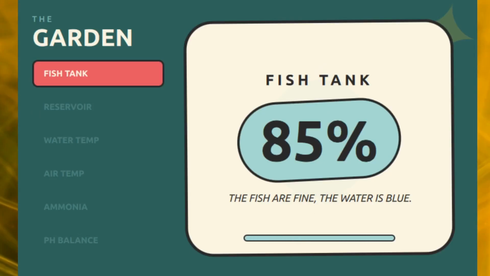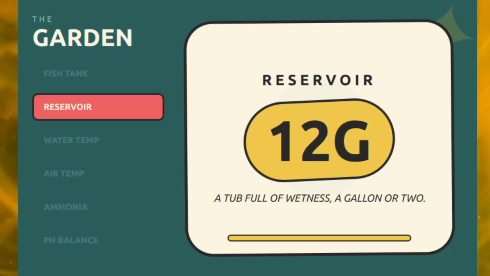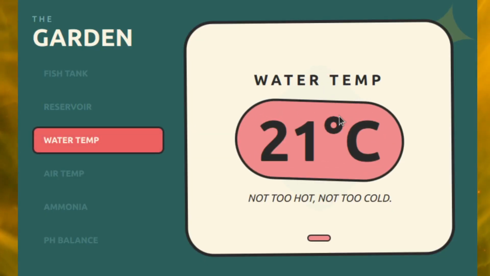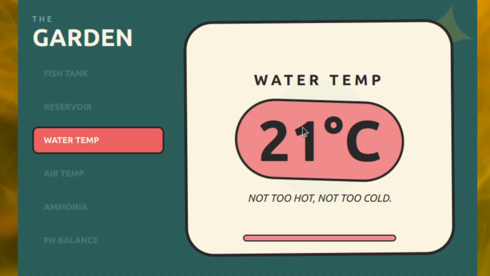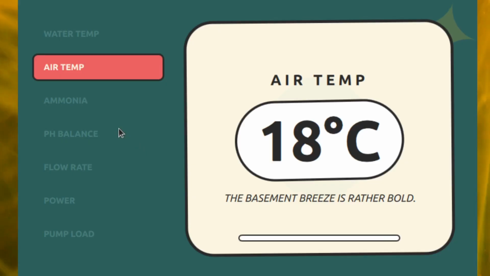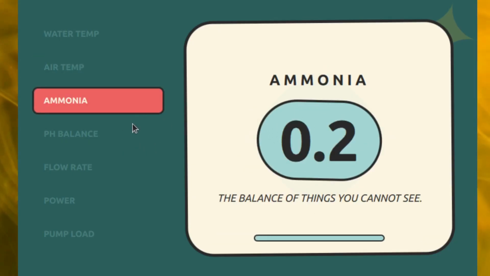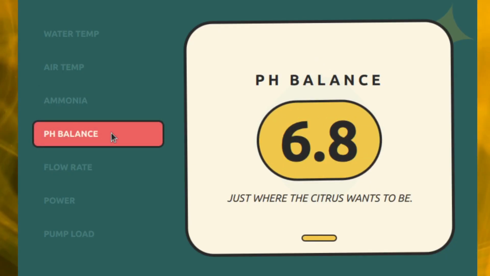Today we're going to build the user interface to a digital garden. This will take inputs from a fish tank. It'll also take inputs from the reservoir, a water pump, which we use to control the water flow between the two. We'll have a sensor for the air temperature. We'll also have a sensor for the ammonia levels within the fish tank itself. We'll have a pH balance to also measure what that is too in the fish tank, so the fish will be happy.